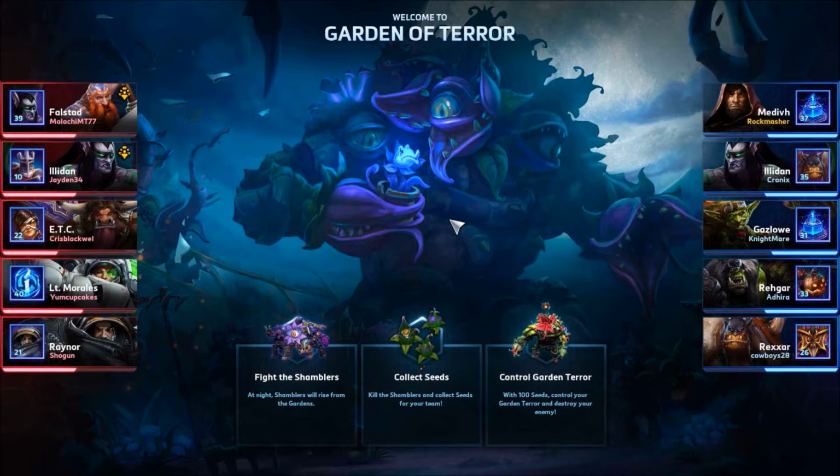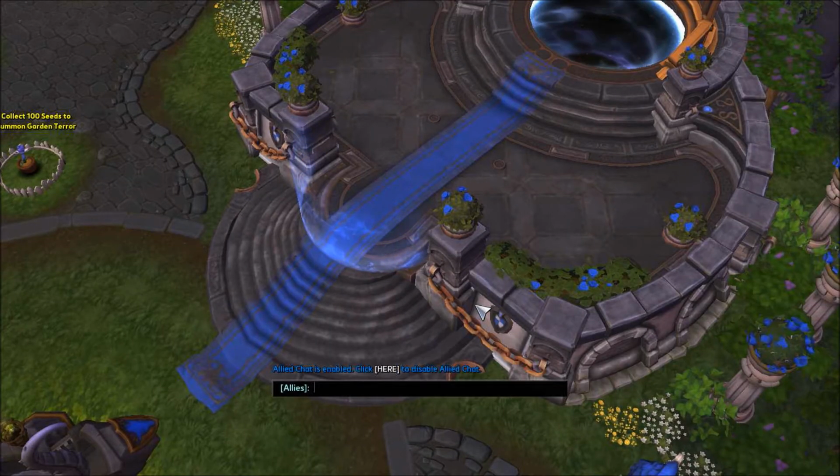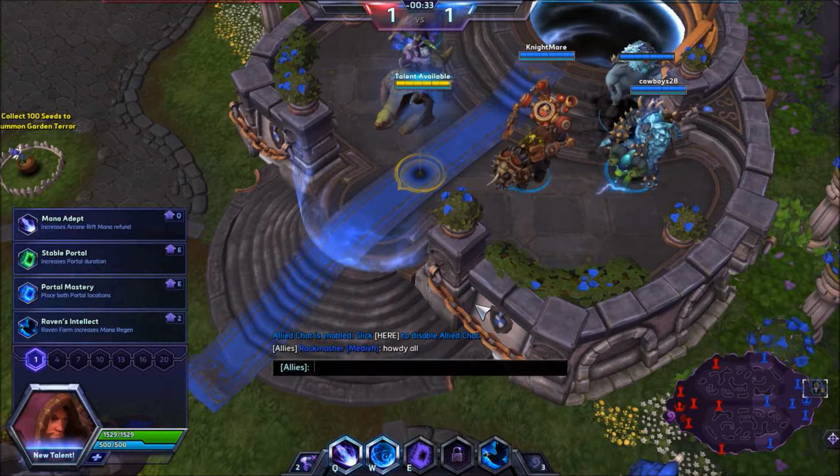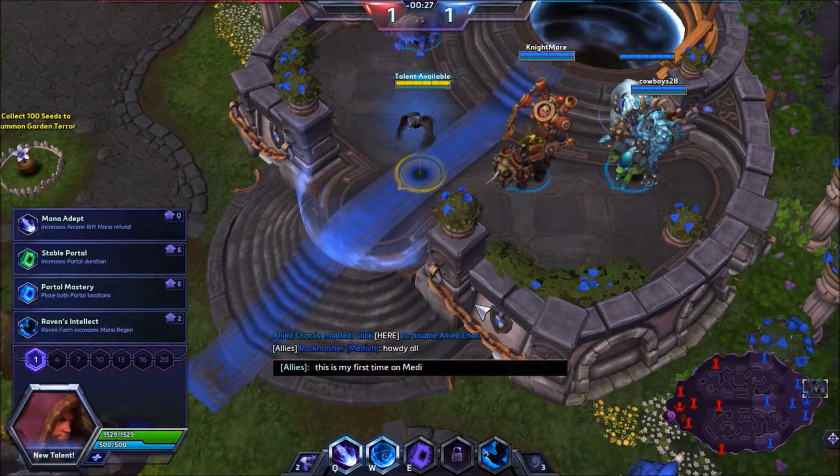Anyways, on the Garden of Terror map, if you've never been here, there's going to be a night phase that's going to happen. When that night phase happens, these little shamblers and 2 bosses are going to spawn, and by taking them out and doing damage to them, they're going to sprout these little seeds here. Now, you need to collect these seeds up, and whichever side collects 100 seeds, you get to control a Garden Terror. So we're going to do howdy y'all and let them know this is my first time on Medivh. Our victory is assured.